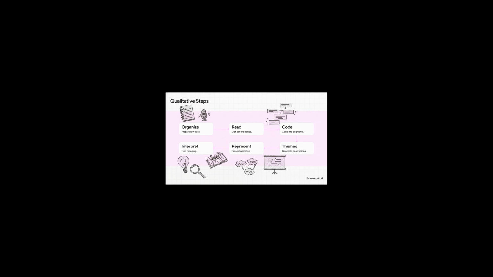First, you organize and prepare the raw data, typing up transcripts, scanning images, the whole shebang. Second, you just read through everything to get a general sense of the tone and the big ideas. Third, you begin coding the data, which really just means you're organizing the material into targeted chunks or text segments. Fourth, you use those codes to generate rich descriptions and major themes. Fifth, you represent those findings in a compelling narrative passage. And finally, step 6, you interpret the larger meaning, asking, okay, what were the actual lessons learned here?